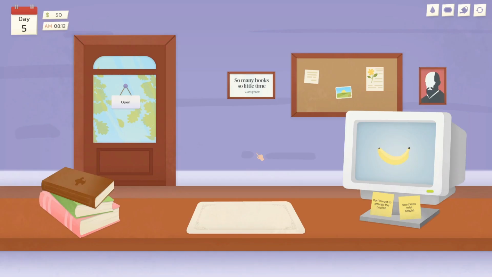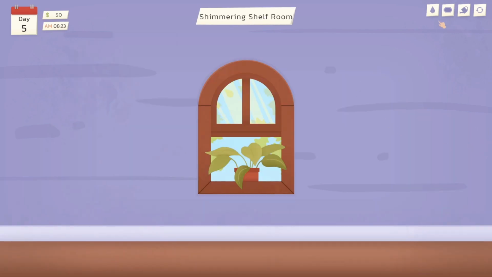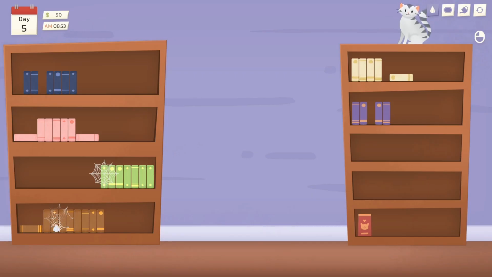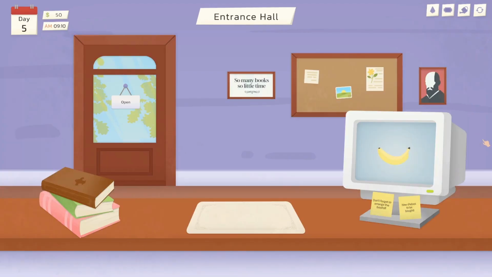Moving on to day 5. I wonder if there's any checkpoints in this game. I'm also wondering if the cobwebs are covering. I should have checked that out. Oh my gosh, I gotta open this door. See, that timer running continuously is messing me up because I'm not used to that.